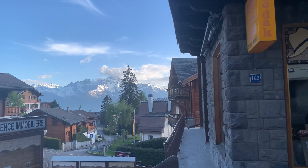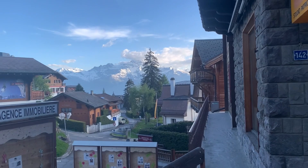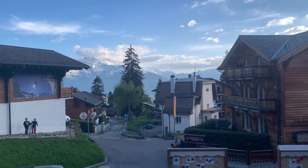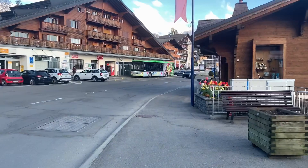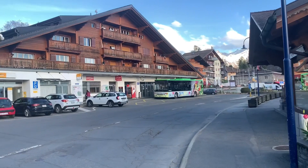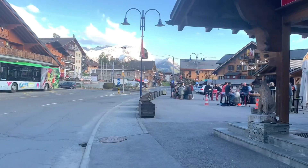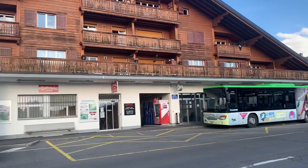Here you have the Swiss mountains that are all covered with snow — they're really, really gorgeous. This place looks like a real postcard, especially when you look at the scenery and the mountains. It's really, really nice. You have the kids that are screaming and playing, and here you have the chalet bar. Everybody's out and about enjoying themselves.